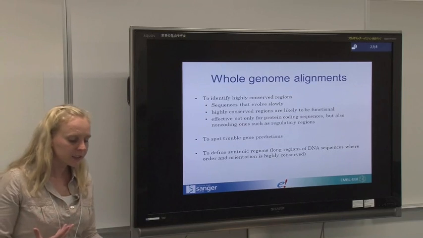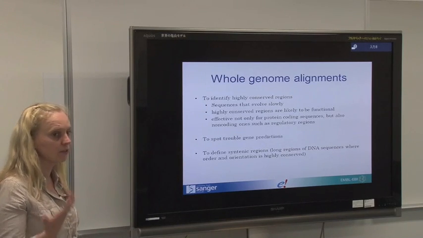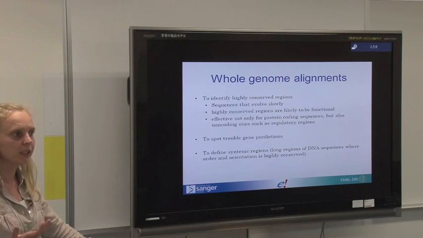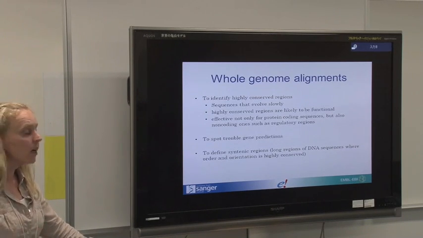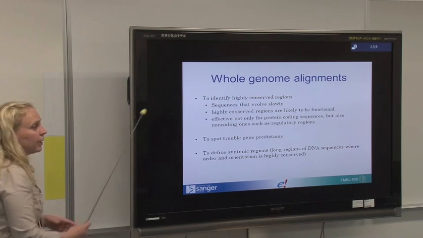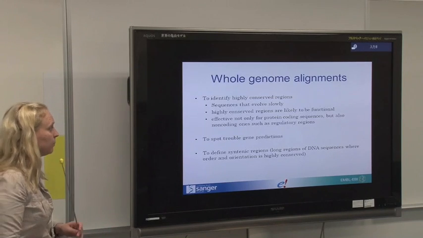Obviously protein conservation is important, and non-coding RNA conservation presumes that there is an important function. But a lot of regions outside proteins and other genes are important because they may be part of the promoter, they may encode important chromatin structures. So whole genome alignments give further information about what can be found in the particular genome.